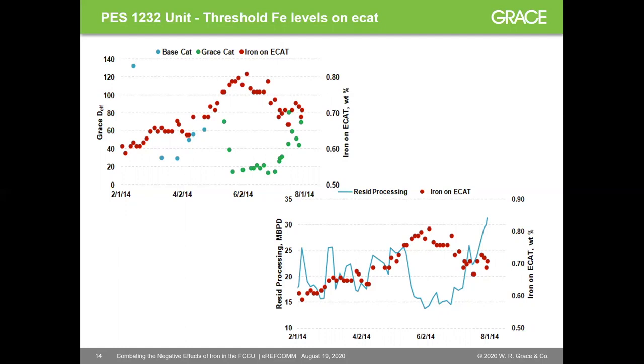Catalyst diffusivity becomes an important factor when there are changes occurring. It's a leading indicator that bad things are going to happen because the quality of the catalyst inside the unit has become compromised. In this case, PES was forced to reduce resid. The lower right-hand plot shows the impact on residue processing. Roughly 10 mbpd of resid was cut out during the processing limits and was restored when iron levels dropped.